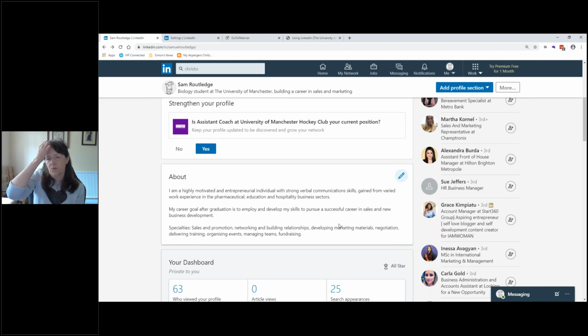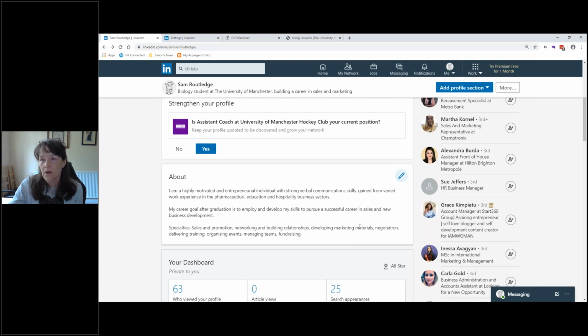The other thing I'd say about this as well is when you're writing on LinkedIn, with CVs, we often say write in the kind of third person. So you talk about how you developed or achieved. In LinkedIn, you can write in the first person. You talk about what you're doing, that I'm interested in this, this is important to me. So you can make it a lot more human sounding, more of a narrative written style within LinkedIn. And I think it reads better when you take that approach. You can see that what Sam has in his profile is written in the first person. So a really important section that you need to add into your profile.